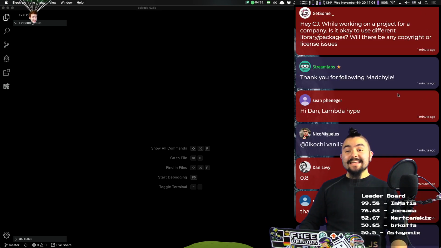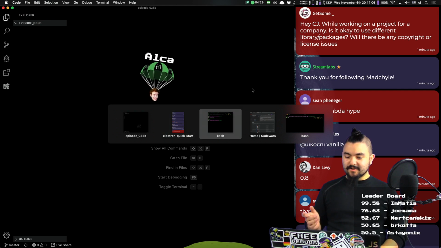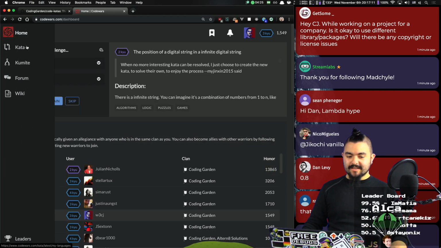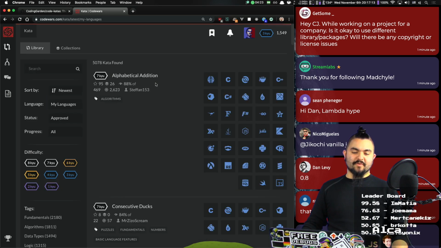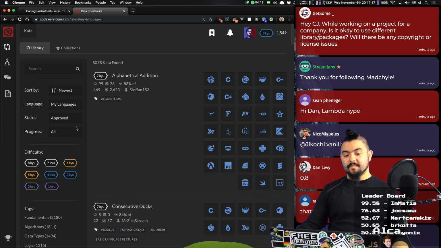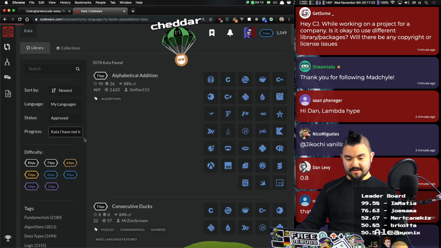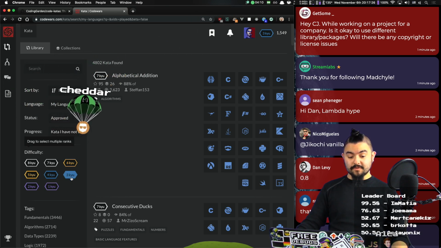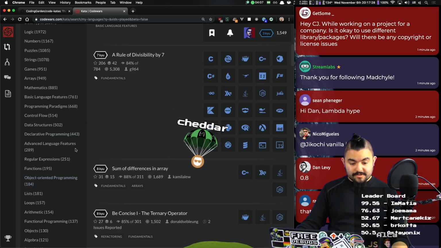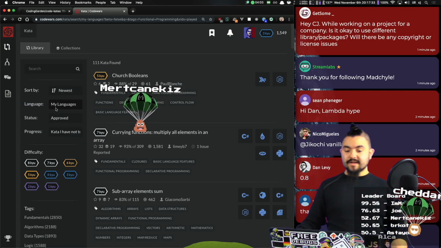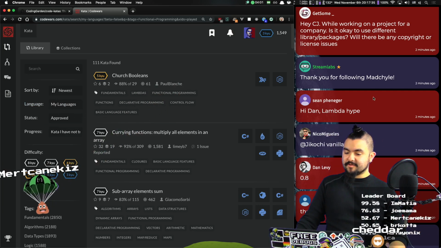Lambda hype. Yeah, so in the Discord, I was talking with Doc earlier, and he came up with a challenge with functional programming. I think it's a really cool challenge, and I want to do it. But what I think I'm gonna do is we are going to go to katas I have not trained on. We're gonna go to probably a 5 or a 4 kyu, and we're gonna see if we can choose functional programming. We're going to try to solve some katas that use functional concepts tonight, so that'll be fun.